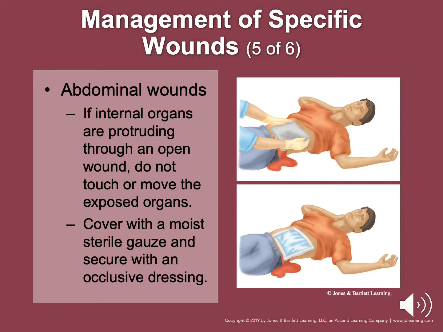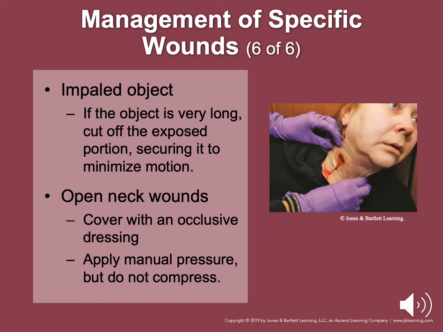It's very possible that you will have to decontaminate these wounds also with sterile saline, so be prepared for that. Please make sure everything's sterile when you apply these dressings. Impaled objects: stabilize the impaled object as much as possible. If the object is very long, cut off the exposed portion first, securing it to minimize motion. Open neck wounds can be life-threatening. Cover with an occlusive dressing and apply manual pressure, but do not compress.